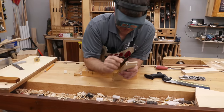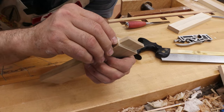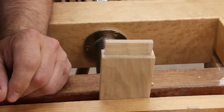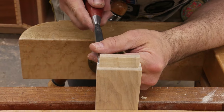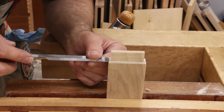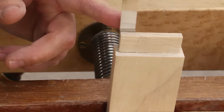Tip number eight: carefully inspect the shoulder line — it needs to be continuous all the way around. Go across the face, check where surfaces meet, and look for any divots or bumps. I can see a little raised material right there, so I need to go in and remove it. On the larger face, reference off that gauge line and remove any high spots. Do a final inspection to make sure there's no debris in any of the inside corners — that's the type of thing that will prevent the joint from closing. Finding it when there's glue all over everything is not fun. A couple of extra minutes on this step will save a lot of grief in assembly.